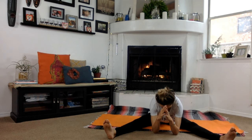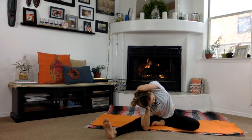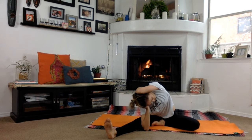Go ahead and come up, leave your legs as they are. Take your left foot, bring the sole into the inner edge of your right thigh. And you're going to take your right elbow down inside the right knee. Let your head rest. If you need a block or a pillow or something to prop the elbow up, so you can do that comfortably. And then just reach the left arm up and over, and try to grab for the right shoulder or a bra strap, something to keep it easy for the left arm to stay there.